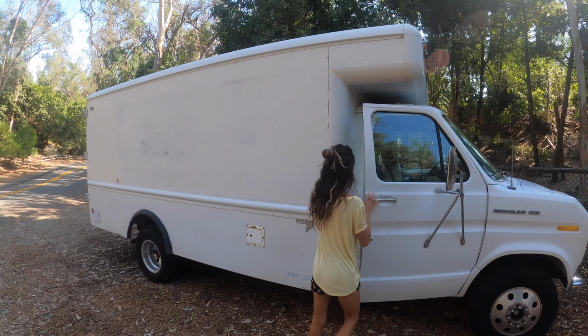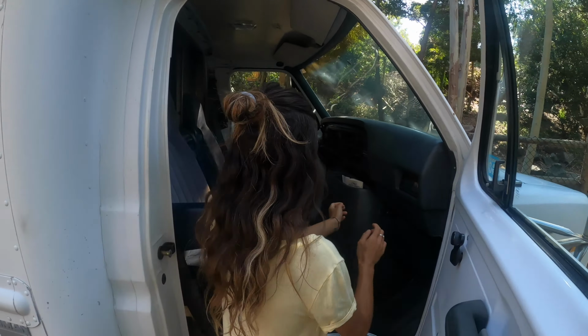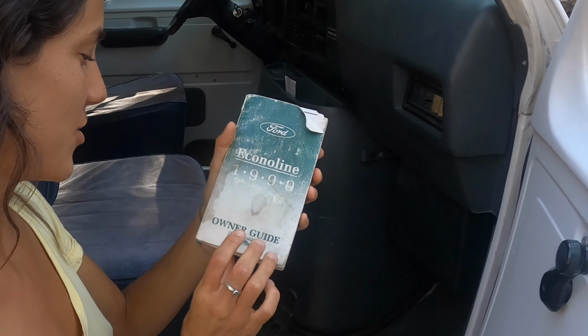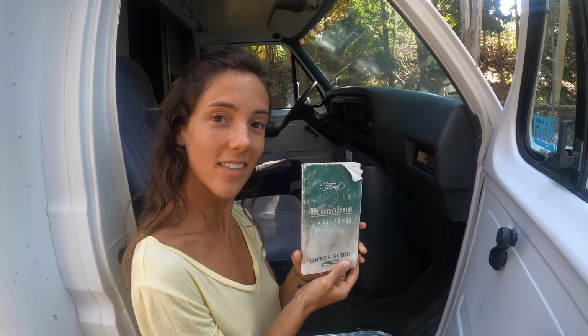This is Alyssa. Hi. And one of my favorite things is that it still has the original owner's guide for the past 30 years. It's just been in here, and I think that's amazing.